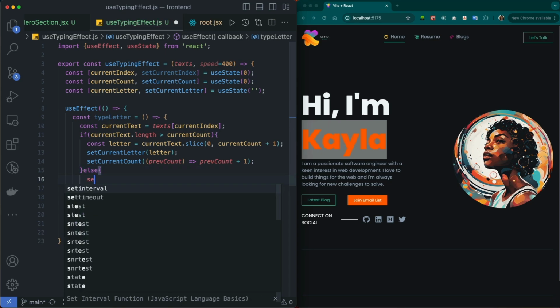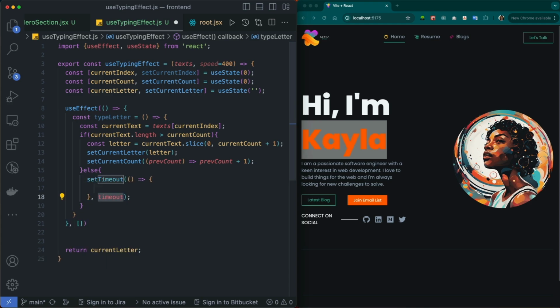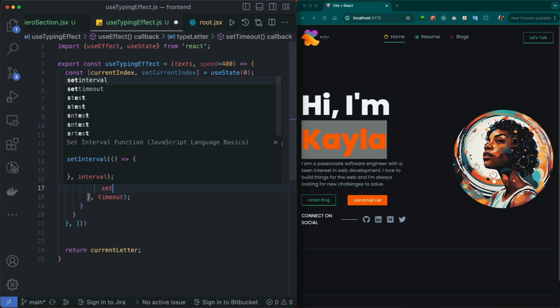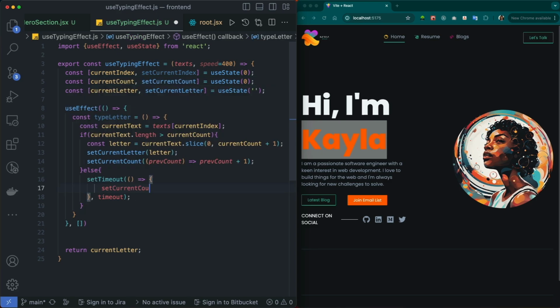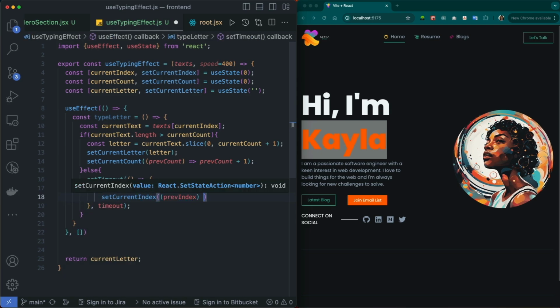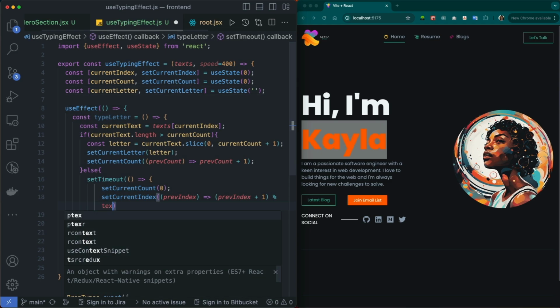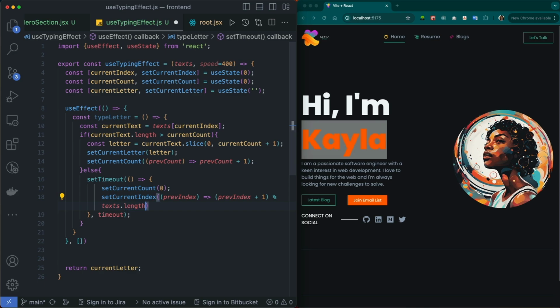Next, we will implement our else condition. We'll be using a set timeout, and inside this timeout, we will set the current count to 0 and set our current index to the previous index plus 1 modulo our text length.